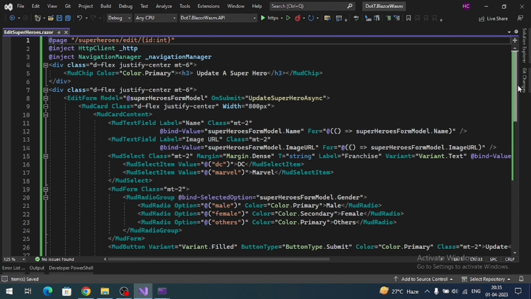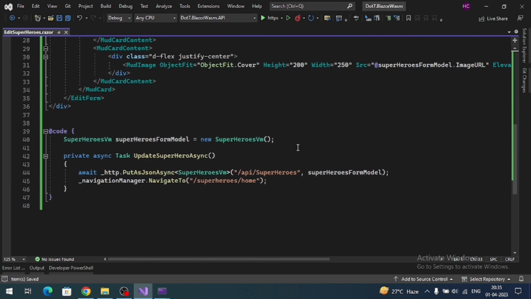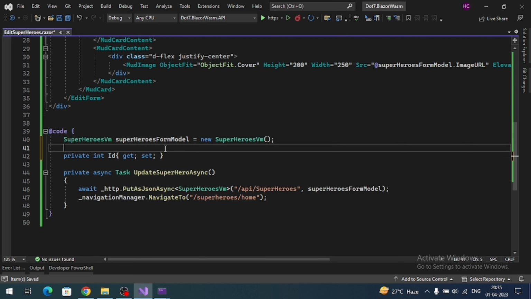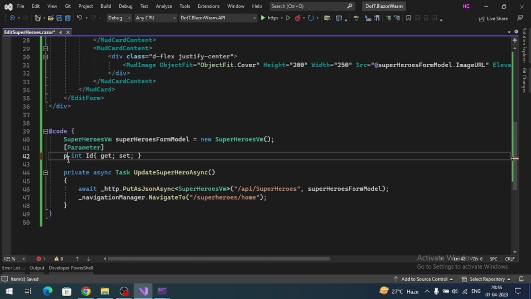To read this ID value in our component, we can use a normal property. So private int ID, and it must be decorated with the Parameter attribute so that it will read the value from the route. We should not create it private, it should be public when we decorate with Parameter.